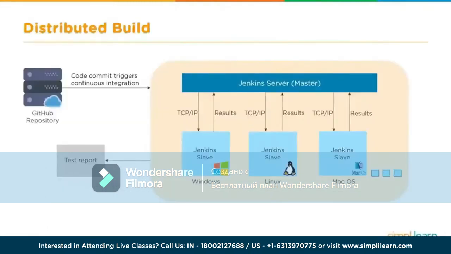Distributed build, or master-slave configuration in Jenkins. As you would have seen, we just have one instance of the Jenkins server up and running all the time. I also told you that whenever any job gets started on the Jenkins server, it is a little heavy in terms of disk space and CPU utilization. So if you're in an organization that is heavily reliant on the Jenkins server, you don't want your Jenkins server to go down. That's where you start distributing the load that is there on the Jenkins server.